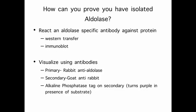Half of the gel we're going to stain with Coomassie blue, which just stains every single protein. And that's going to look like that picture I just showed you in the last slide, showing up every single protein. The other half of the gel we're going to use to react with a specific antibody against our protein. So this procedure is called a Western transfer, where you transfer your proteins that are in your SDS gel onto PVDF membrane, and then you do an immunoblot, reacting them with a specific antibody against the protein. So this Western transfer immunoblot protocol is generally called a Western blot, just to shorten the name.